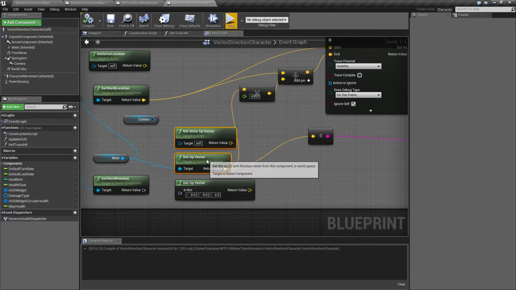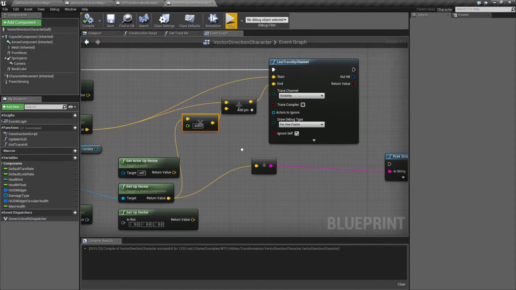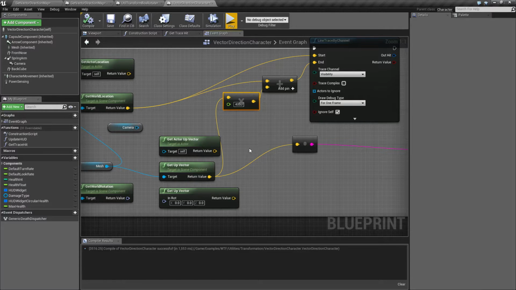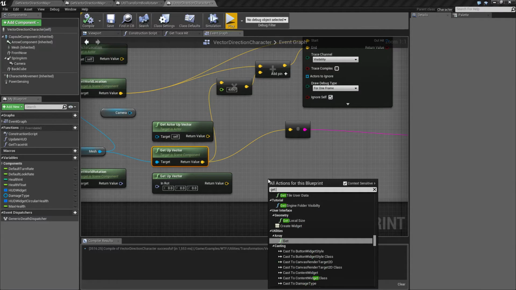In this case, I'm taking my up vector, multiplying it by 4,000, so saying, hey, figure out which way's up, and then go 4,000 units in that direction, and I'm going to feed that into my endpoint. So keep that in mind. You need to have your vector, usually a larger value, if you need to check something that's at a distance from it. But if you just want to know which way's up relative, then you can probably just go with the straight value.